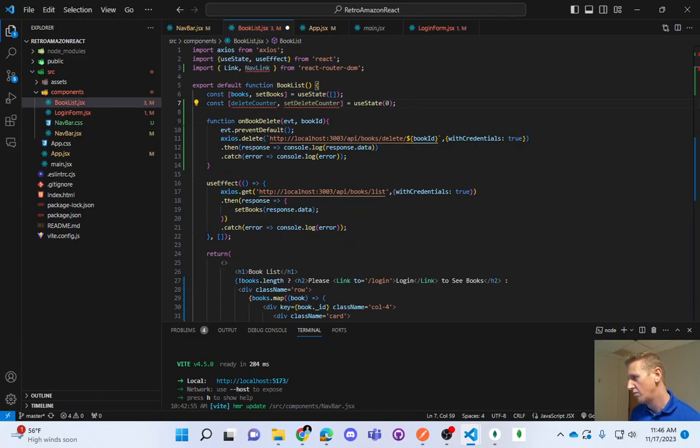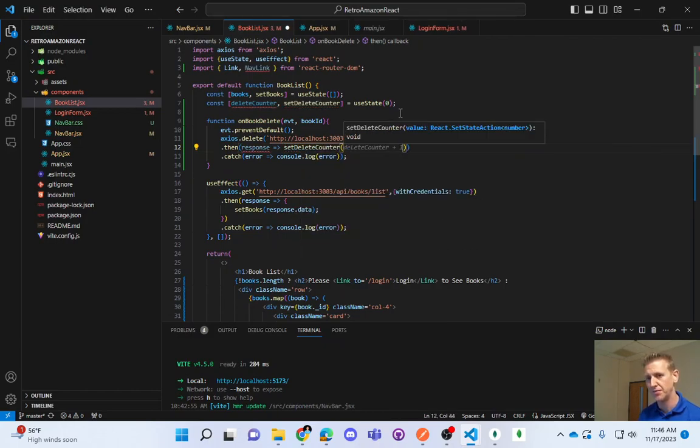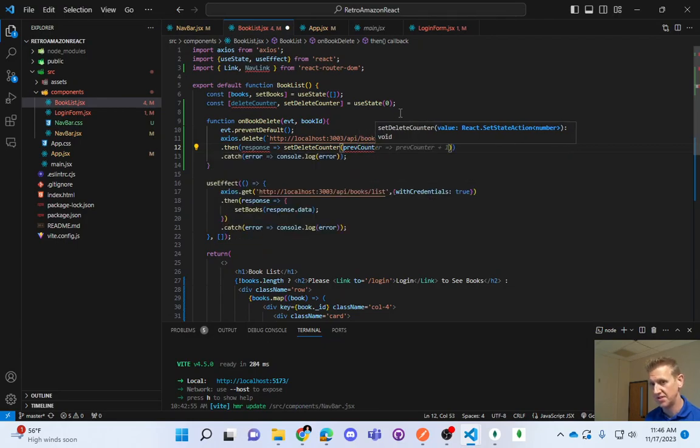And then when a book is successfully deleted, which is right here, we're going to set deleteCounter. The previous count is kind of like 0, and then we're going to take 0 and add 1 to it.